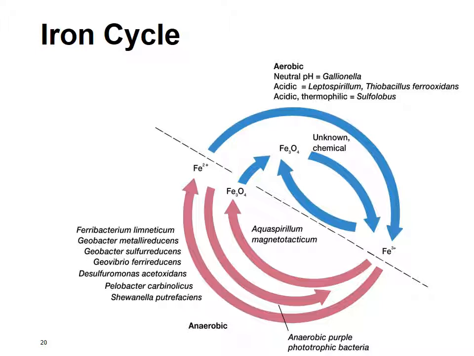Some microbes oxidize Fe2+ using nitrate as an electron acceptor. And these include a very interesting microorganism called Dechlorosoma. And I'd just like to talk about Dechlorosoma for a minute. Dechlorosoma can also use compounds called chlorate and perchlorate as electron acceptors.